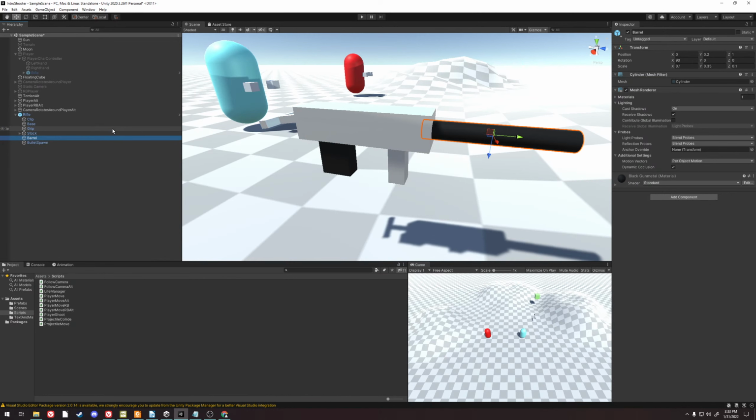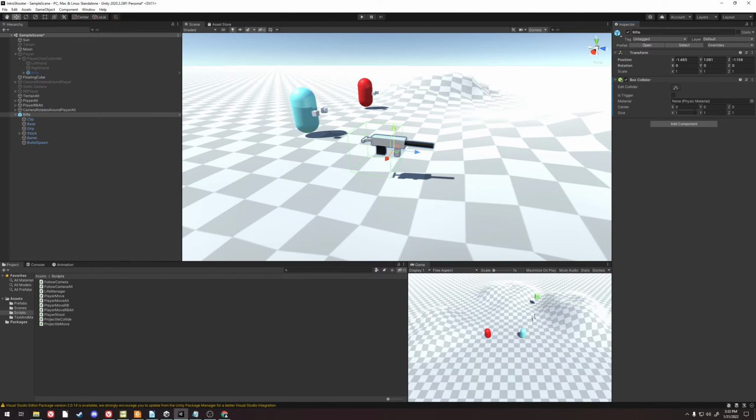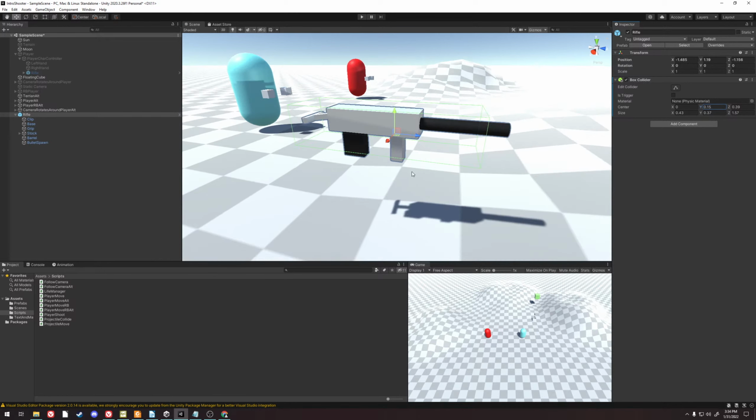But you'll notice that here I don't have any colliders attached to anything. If your object's made out of multiple art assets, sometimes you'll do this where there's a bunch of different pieces of art, and they're all just children of what is actually an empty game object. And then sometimes you'll just have a single collider. If you cared about collision on this rifle for some reason, you'd probably make a single box collider, center it and scale it to the whole gun, rather than making colliders for each part individually, because unless you really care about fine-grained collision like that, this is probably going to be good enough for your purposes, and it's much more efficient.